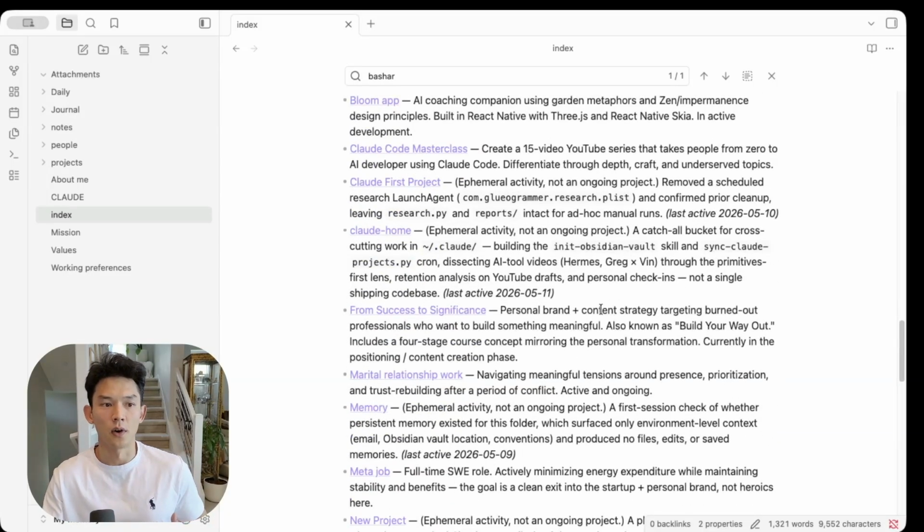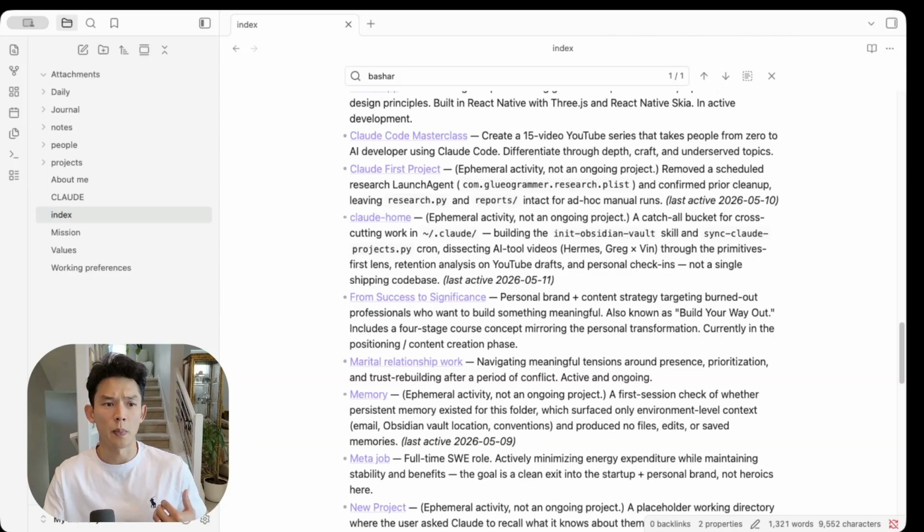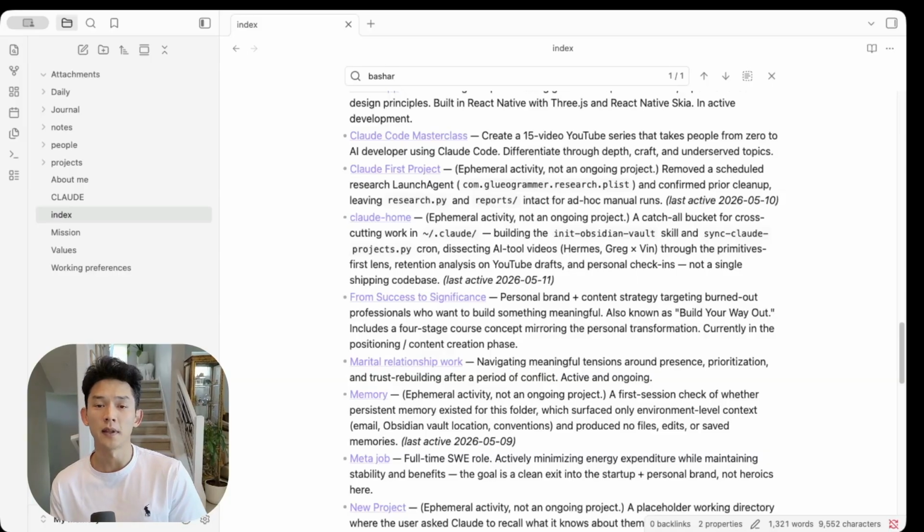And the benefits of a memory system like this really starts to compound over time, because as Claude starts to get to know you more, it can actually start to figure out some of your strengths, your weaknesses, and actually some of your blind spots that you might not be aware of. Now you might be thinking, how is that useful to a project?